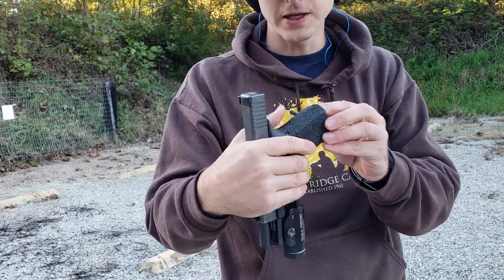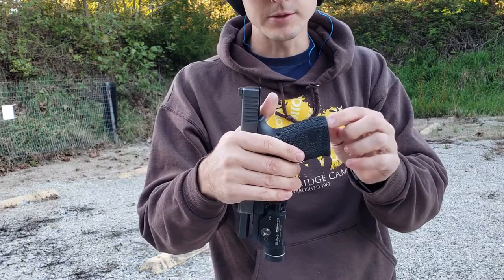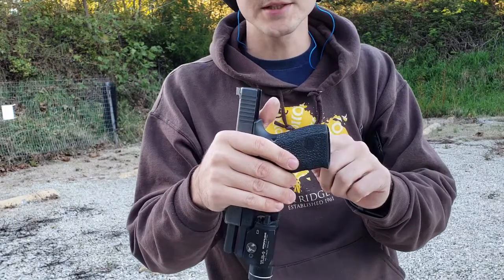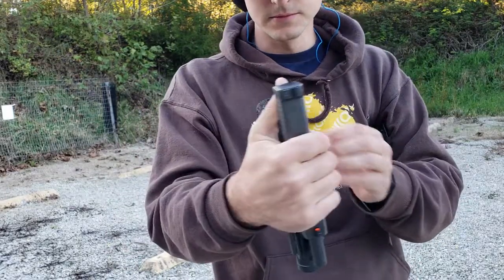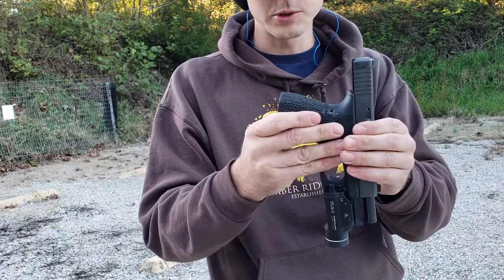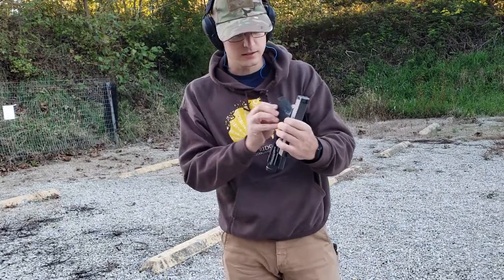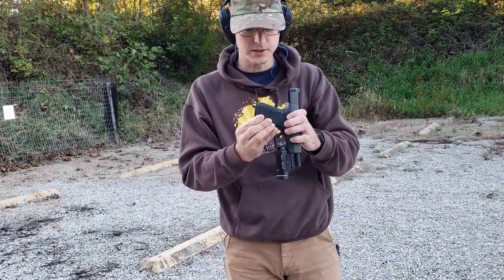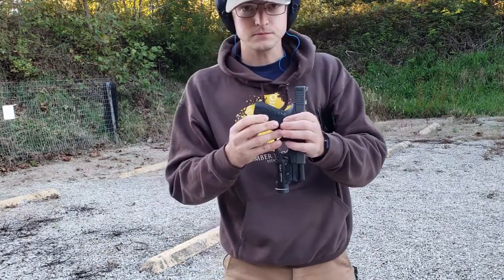If it was ever to fail in this area here, I'd probably just go ahead and fill it with epoxy at that point and reattach that strap. But like I said, I'm probably approaching that 6,000 round mark, and I have not had any issues with it at all.